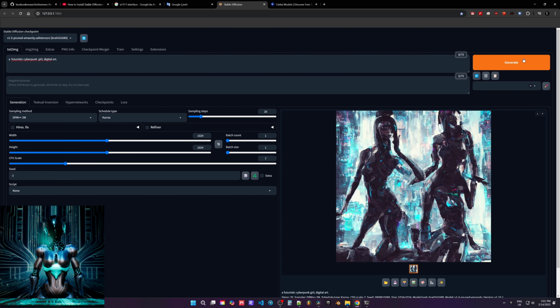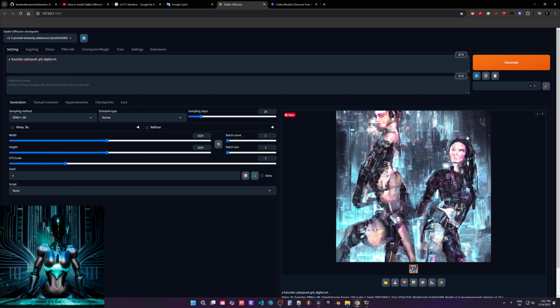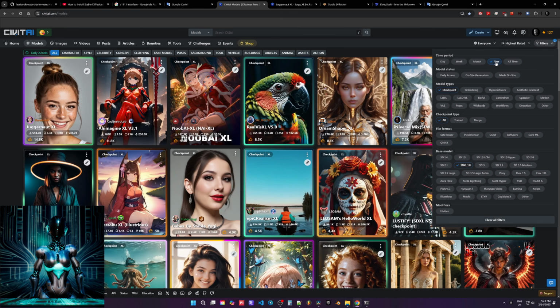The Stable Diffusion 1.5 model, while functional, isn't the highest performing model available. Many excellent models are available on Civitai. To find them, click on Models section and use the sorting options to filter by time period, years, model type, checkpoint, and checkpoint type, all.